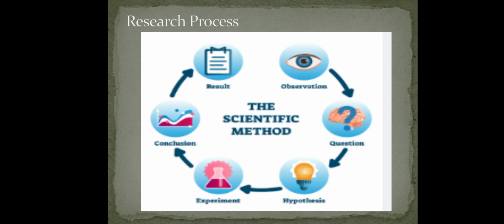Generally, the research process is based upon the scientific method. First thing is it starts with observing what are the things happening. Based upon those things, questions will be raised, and based upon the questions, hypothesis will be framed. Once the hypothesis has been framed, experiments will be conducted. After conducting the experiments, based upon the experiment results, a conclusion will be drawn, which will finally be delivered as the result of the project work.